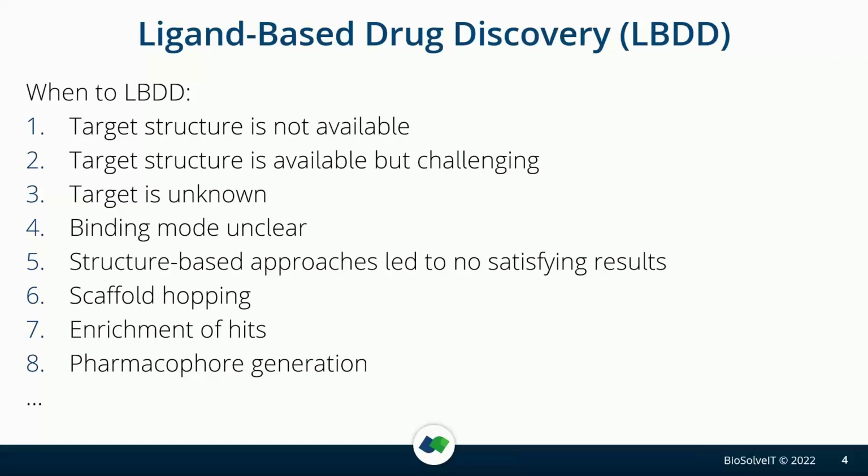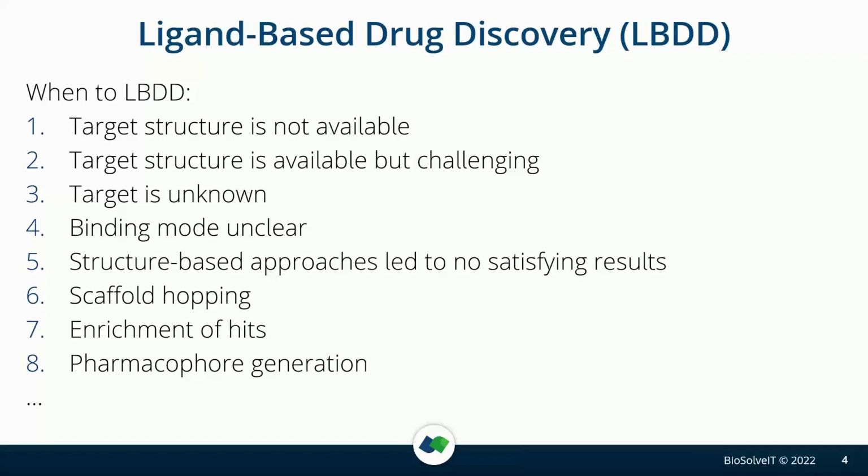Fourth point, it's not a trivial one. Sometimes the binding mode of compounds is unclear. This is especially true for compounds that may have several binding sites, like fragments. This is also true for compounds that have an initial binding site and then approach the primary or the important binding site after the first binding event at the distant binding site. So also something where ligand-based drug discovery can be a huge benefit to the project.